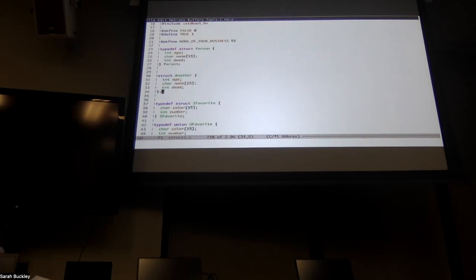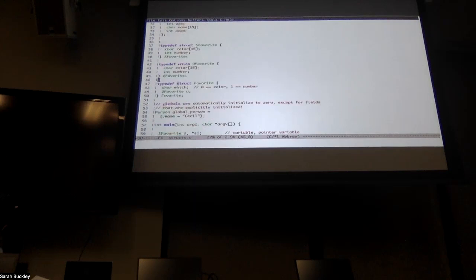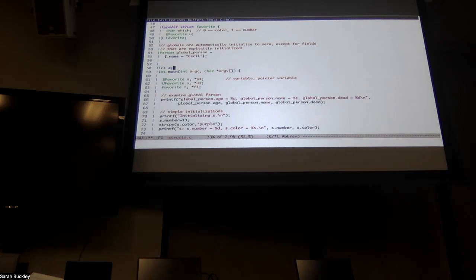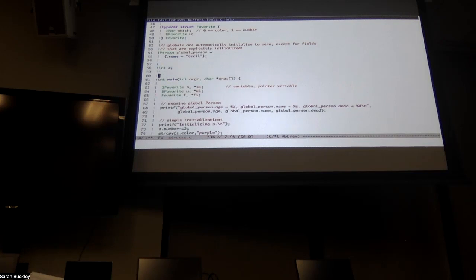There are some other struct types here too. We'll just look down here and see what they look like. This is kind of cool. Global variables in C are always initialized to 0, whether you initialize them or not. That means if a global variable, something not inside of any function, like int z here, isn't initialized, it's automatically initialized to 0. That's not true of variables inside functions. You may not like that, but that's just the rule in the C standard. So anything that's global is automatically 0. Anything in a function is going to be some random value unless you initialize it.